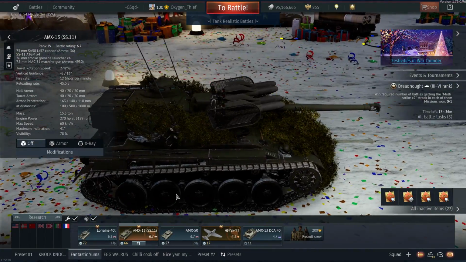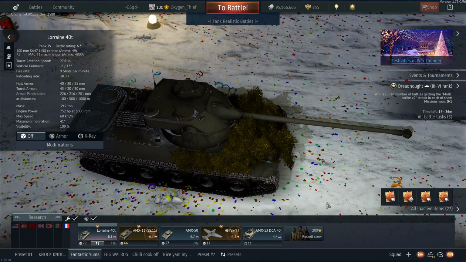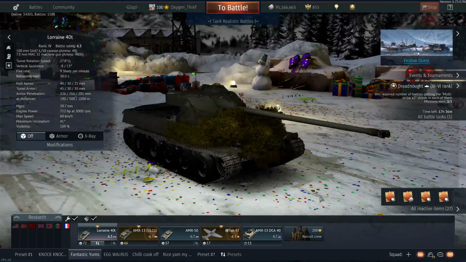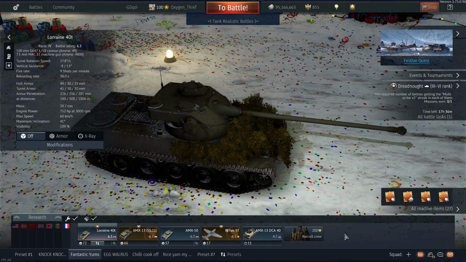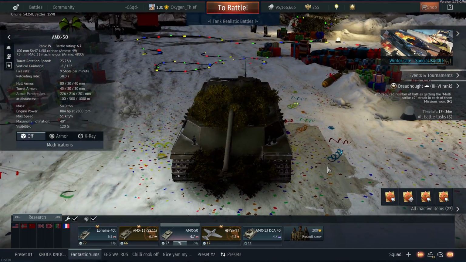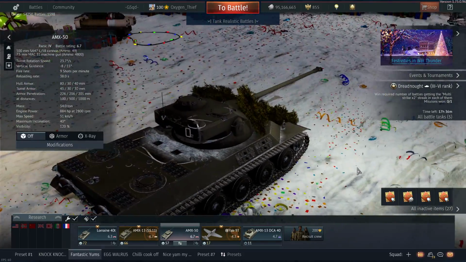The lineup that I've been using for the AMX is the Lorraine, as I think, to be honest, it's probably the best vehicle that you could be using alongside the AMX-13. It's just got the mobility, it's got the gun, it's just everything you could really ask for, and I think it's probably even, in some regards, a little bit better than the AMX-50 at 6.7, along with the AMX. But even so, it does the job of a medium tank, and there isn't really anything else that you could be putting into this lineup alongside the AMX with just about the same effectiveness.